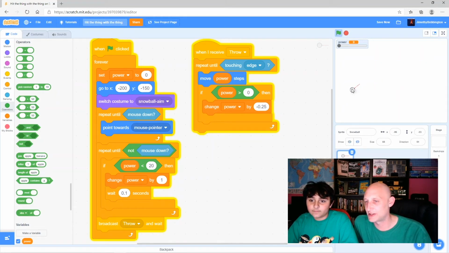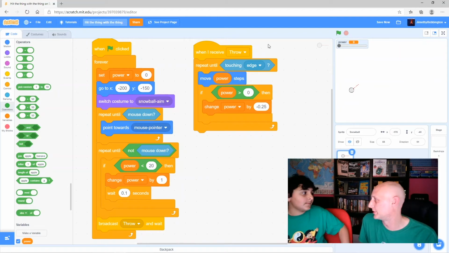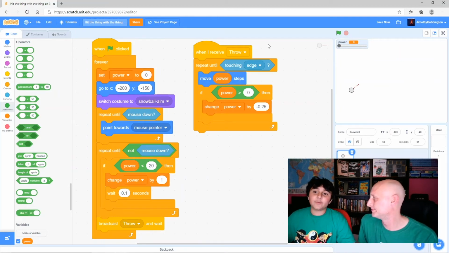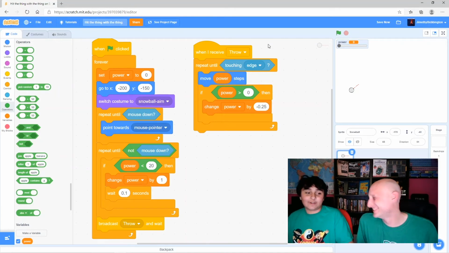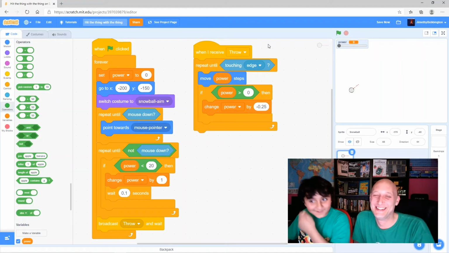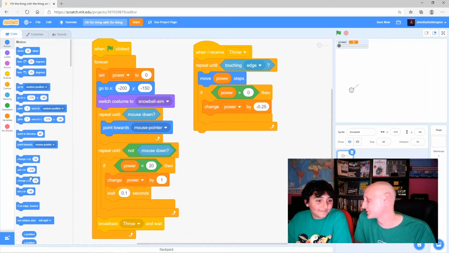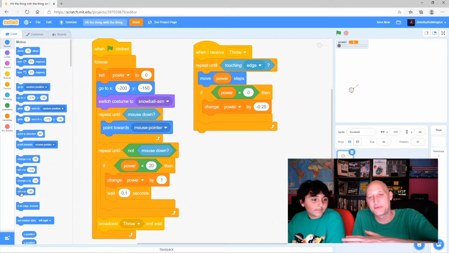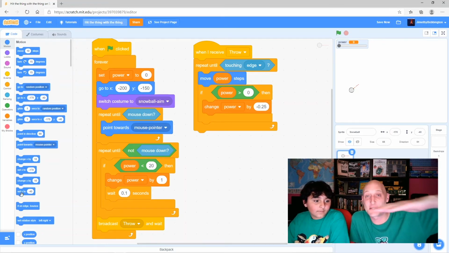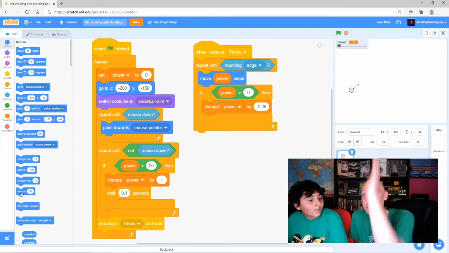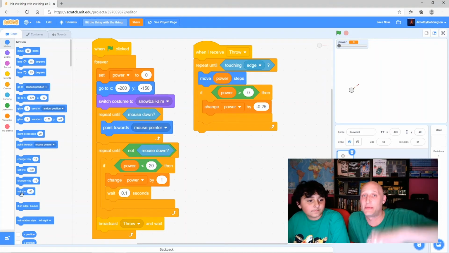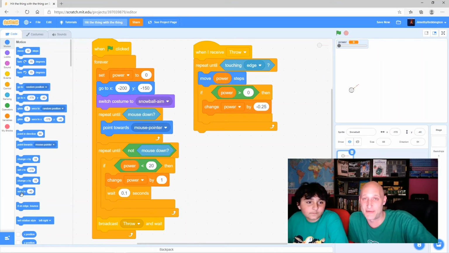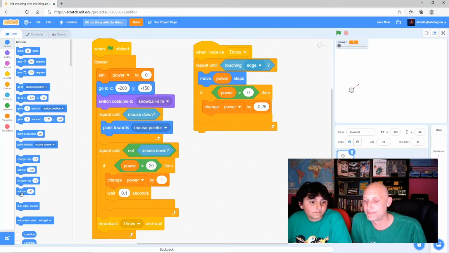Now we want to add in some gravity. So which way does gravity pull an object? So gravity on Earth pulls objects down. On every planet it pulls objects down. In space there is no gravity, so you don't get pulled down. Yeah, so gravity's going to act downwards, and in Scratch we have the X coordinate. I've talked about this before in a video. We've got X coordinate, which is left and right, and we've got the Y coordinate, which is up and down. So if we want something to move downwards, we need to give it a negative Y value in terms of its motion. So can we do that to this snowball so that it moves down a little bit every time?